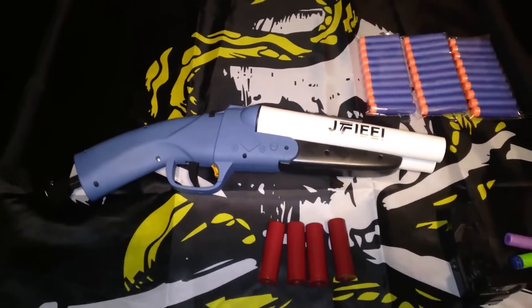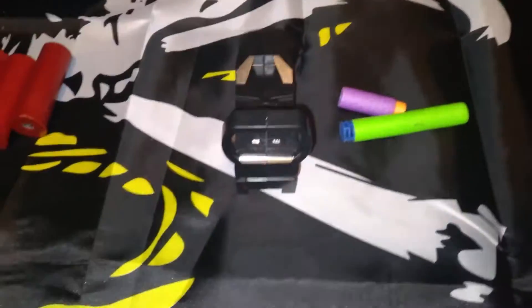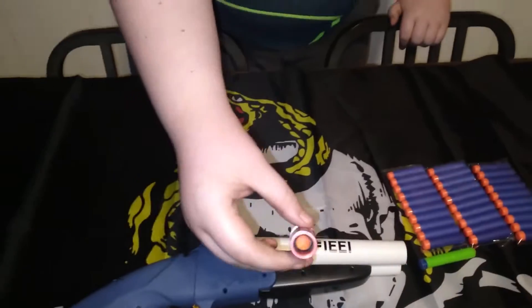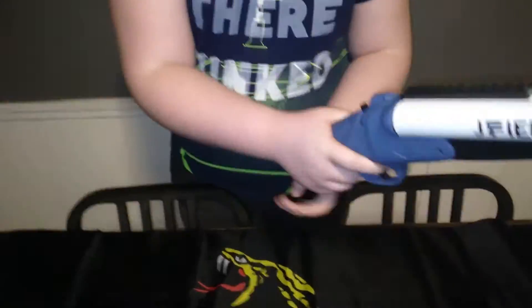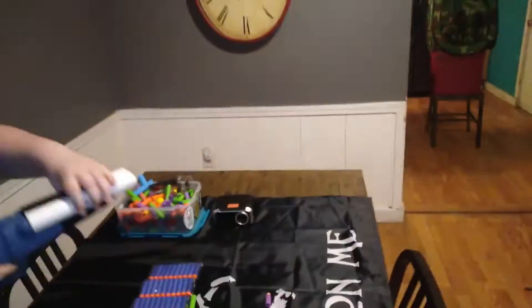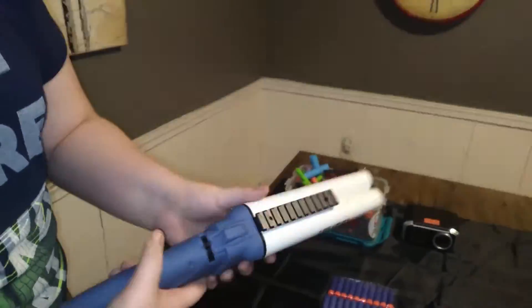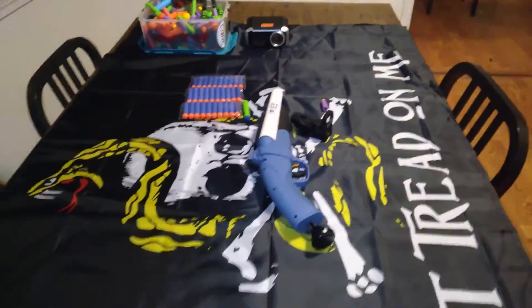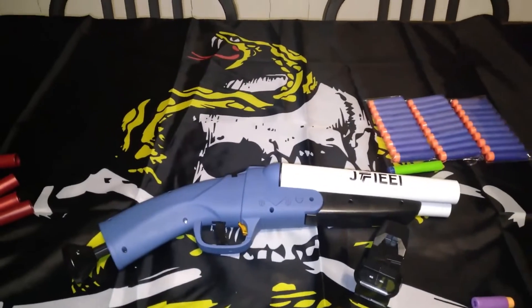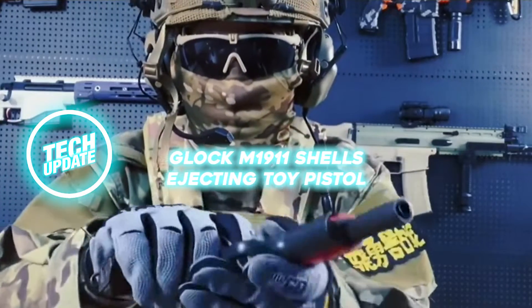Zenduo Outdoor HDS 68 Nerf Shotgun. This weapon is another alternative for toy gun fans. The model weighs 28 ounces and has metal pieces. It has three firing modes: left barrel, right barrel, or both barrels at the same time. The range of fire is up to 26 feet, and there are six amazing-looking cartridges in the kit. It has a lever to switch between firing modes. You'll have to pay around 80 dollars, and notably, many have commented on the resemblance between the rifle and the one used by the main character in the game Doom.